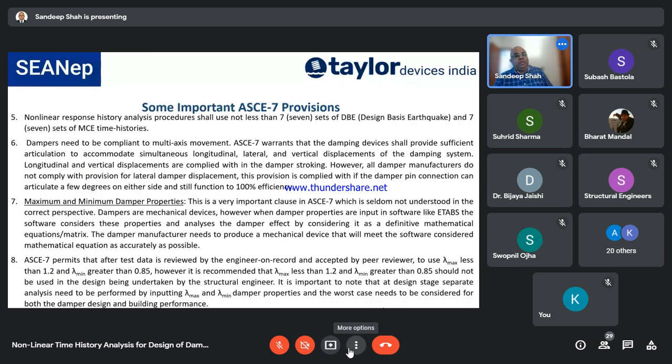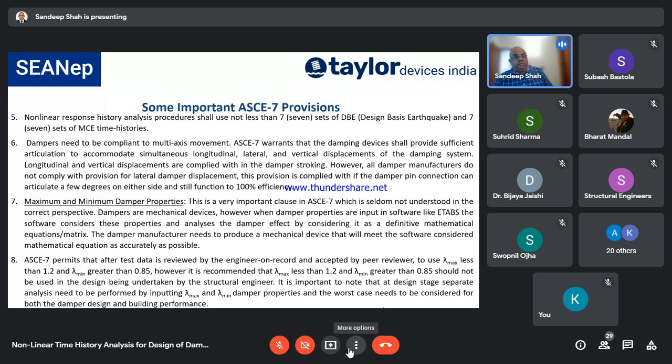And probably people up till now were not too aware that they need to ask this question to the damper manufacturer. But I'm sure, with the wide publicity we are giving to this document that I'm going to share with you, and have shared with you, people are going to become more aware of these clauses.